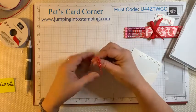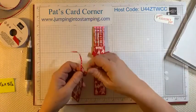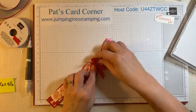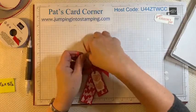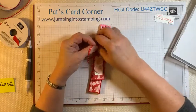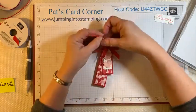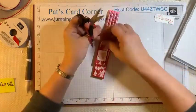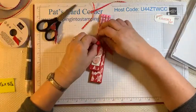So you would thread it through both, pull the ends through, and then tie that onto your box. And you can use twine for this if you want. You don't have to use another piece of ribbon. You could just thread this through the real red ribbon and not have 2 pieces. So you can tie this either in a bow or a knot, and then just cut off the ends, and it'll just kind of hang right on there. There you go. And if you don't want long ends on it, just cut it off closer to the end, and it gets kind of hidden behind your bow.